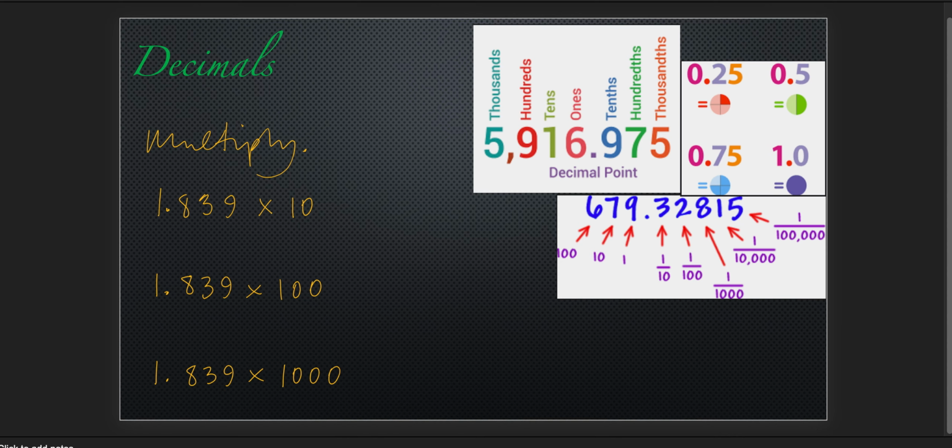So now we start with some math concepts. First we're starting off with decimals. I give you some images to remind you what decimals are. What you'll be doing is some operations with decimals, like multiplying. With this problem, 1.839 times 10, you're taking a number that's a little over 1 and you're multiplying it up by 10. So you're increasing this number, so it's going to become more than 1. And the trick is we're not supposed to use our calculator, so we're supposed to learn these things.